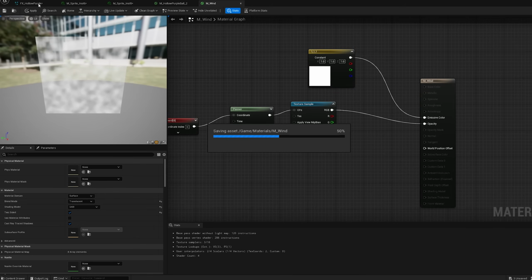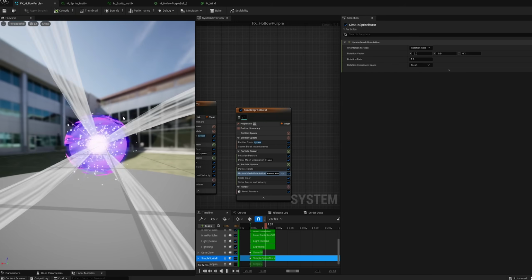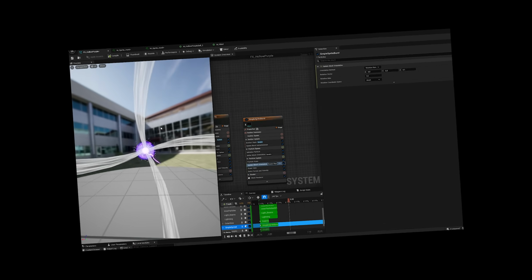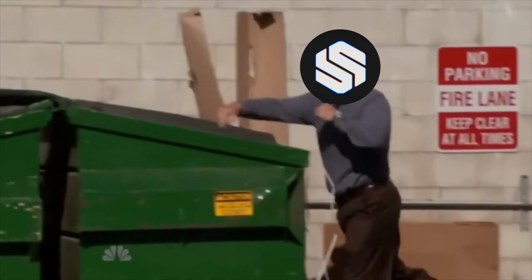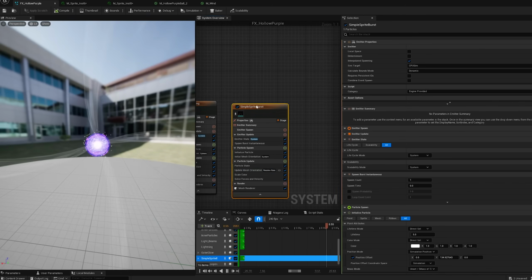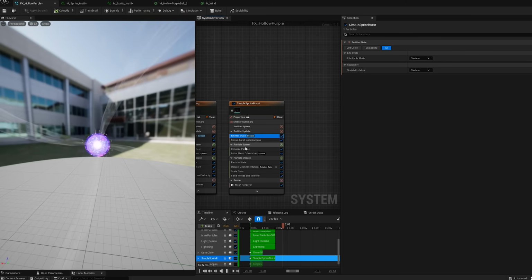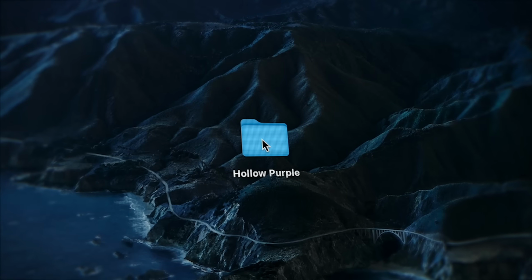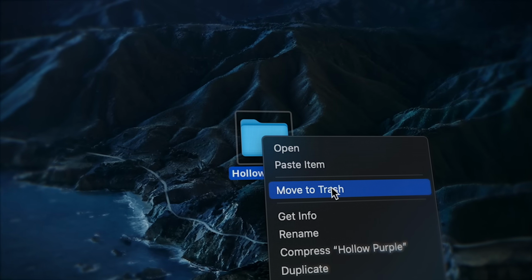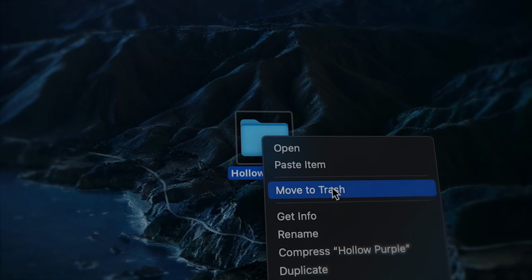But after I set it up in Unreal Engine, I realized that it looked horrible. The shape and pattern of the wind made no sense at all and felt extremely out of place. It was so bad, in fact, that I even considered scrapping the entire project and starting fresh. I was ready to give up.